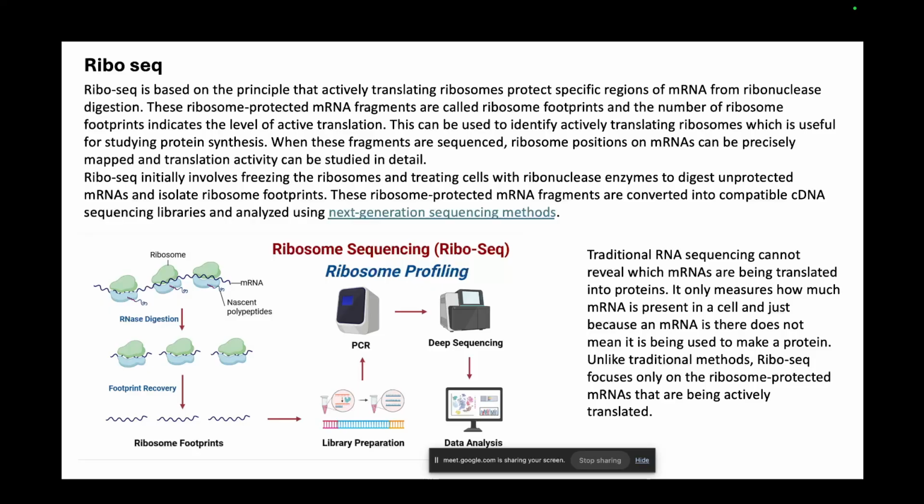So we started with ESTs, then we talked about microarrays, then bulk RNA sequencing, single cell RNA sequencing, and Ribo-seq. So these actually encompass the whole transcriptomic landscape. There are more technologies, but these are the most widely used. For almost all information about RNAs and mRNAs, in terms of what modifications there are, you can use direct RNA sequencing. If you want to find just the counts, you do bulk RNA sequencing.